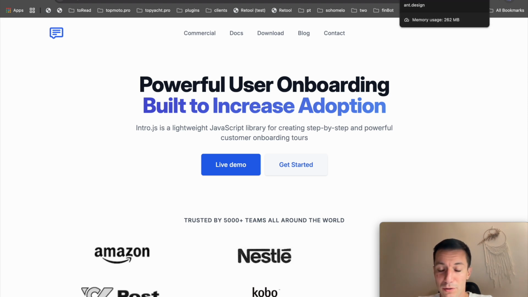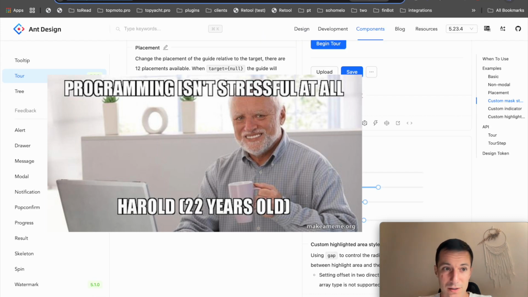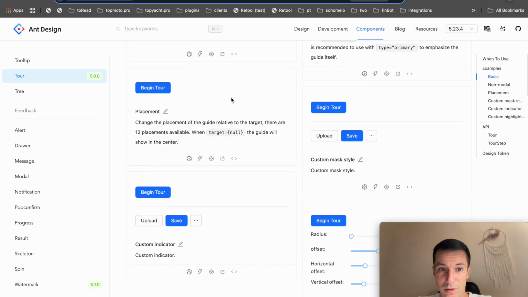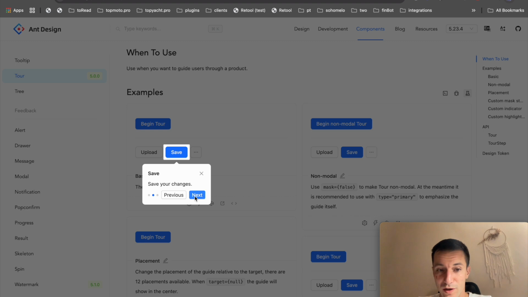Option number 2, if you're using a particular framework or library, like in this case Ant Design, which is a very popular framework for React developers. From version 5.0 they have a new component named Tour. You can start it and see a similar thing that a developer can implement in a custom way.